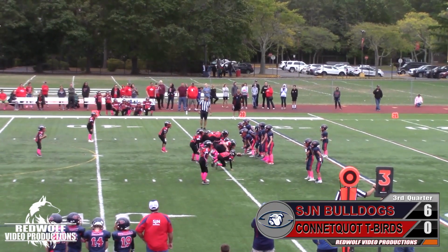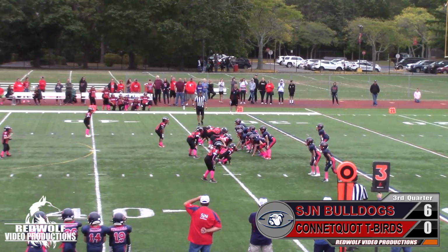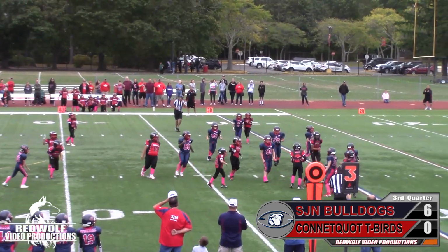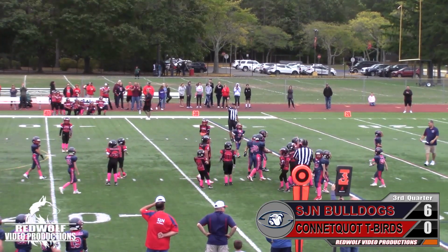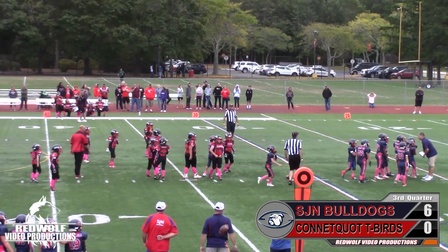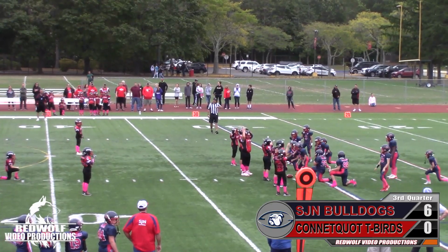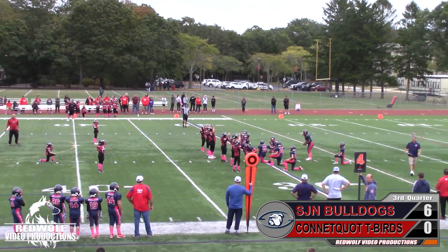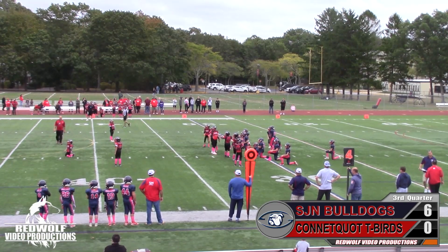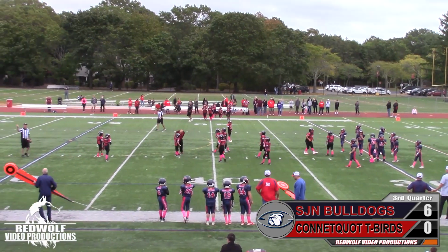1 back in the backfield. Twins out to the offensive left. Quarterback keeps, is brought down in the backfield. 4-yard loss, ball spotted on the 31. Facing 4th and long, the Bulldogs elect to punt. Big man number 50, Miles Cotton, back to kick. Flat kick. Either way, 20 yards awarded to the Connetquot T-Birds.